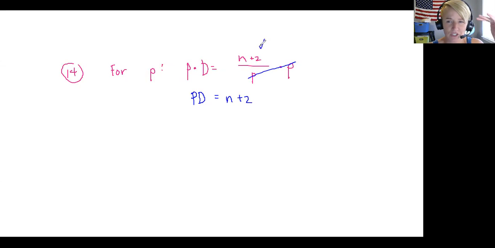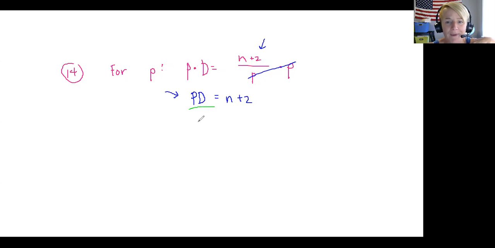It was in a fraction originally, the p was, and I had to get it out of that fraction. So I had to clear the fraction here. I had to multiply by p on both sides because that's the opposite of divided by p. But then that just sort of attached it to this d over here. But this is a pretty simple problem to fix because this says p times d.